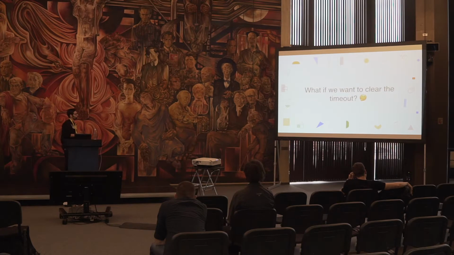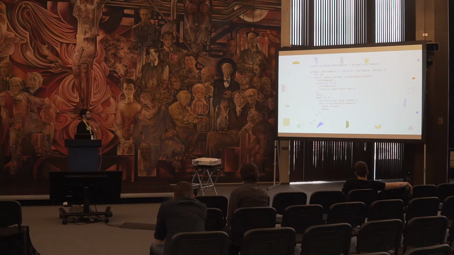But what if we want to clear the timeout? Here, as you see, we are returning a task, right? I mean, how are we going to clear it? Well, why not create an ID variable up there and just get the ID that is returned from the original timeout. And we get the real clear timeout, and basically the other thing that you can pass to the schedule macro task is a callback that is going to be called whenever we clear a macro task.